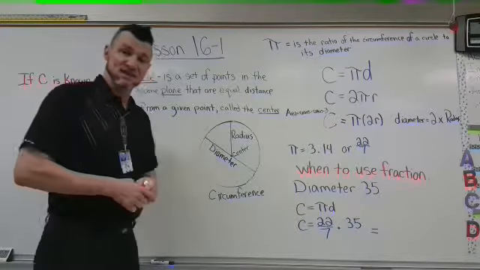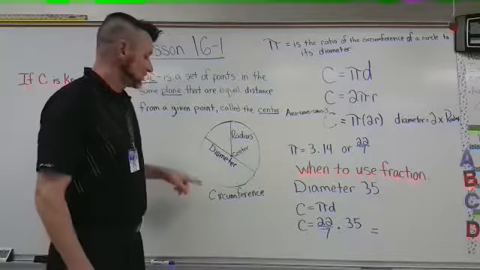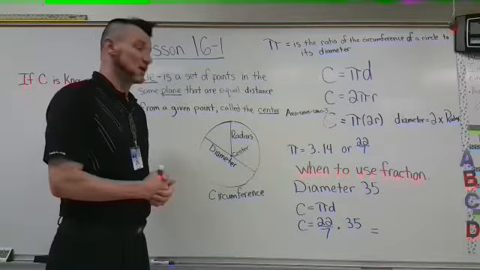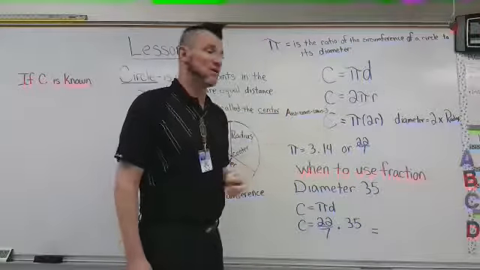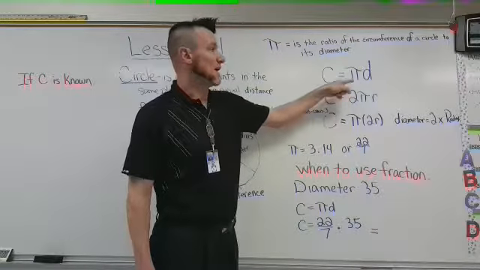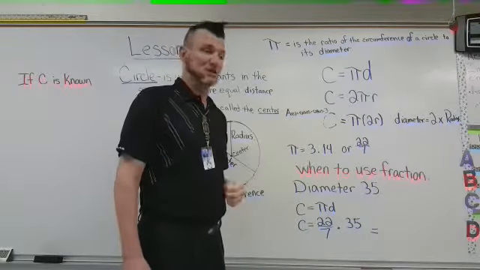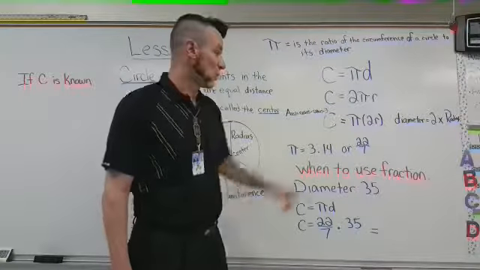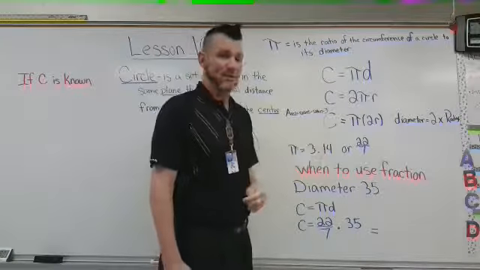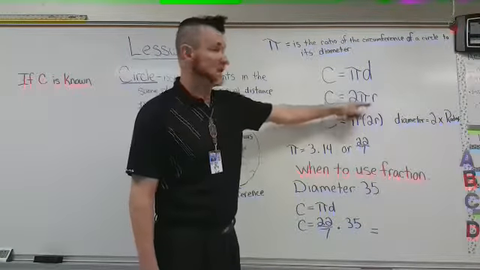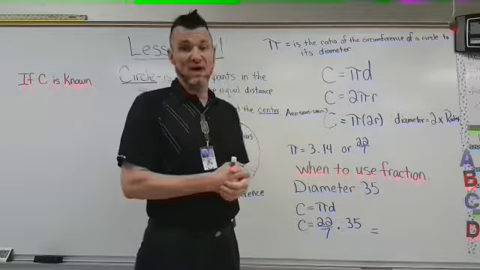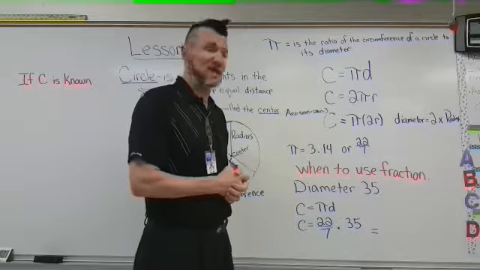The main idea of this lesson is to let the students know that the circumference is approximately 3.14 times the distance of the diameter. We have multiple formulas to find circumference. We have C equals pi times D, C being circumference, pi being 3.14 or 22 over 7, which is the fractional version, and D being diameter. We also have, if you know the radius, C equals 2 times pi r, because r, the radius, is half the distance of the diameter.